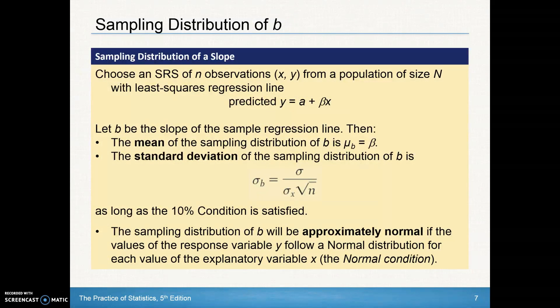So let's look at what's being done here for a sampling distribution of a slope. You choose an SRS of n observations. In that last example, we were taking 20 observations from a population size N, that was 222. We get a least squares regression line, we get our value. We notice then that this beta value, that's actually what we do, is we find that mean slope. We can see that we got that B value by finding the mean of all of our little Bs to estimate that slope. The standard deviation of the sampling distribution of B is the following. Don't worry too much about this because we'll be using technology to help us get these values anyway. But we've got to remember that when we do our conditions, in order to use this standard deviation formula, we have to satisfy that 10% condition.